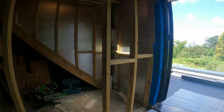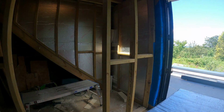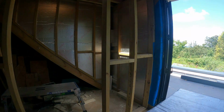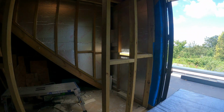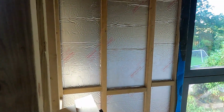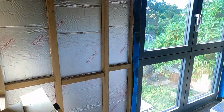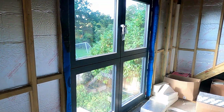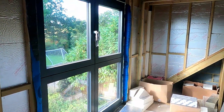But at the end of a long, laborious day, Claire's managed to get the whole dormer extension, cheeks and back wall all insulated, with the first layer of 100mm all wedged in, and it's looking absolutely brilliant. Nice job.